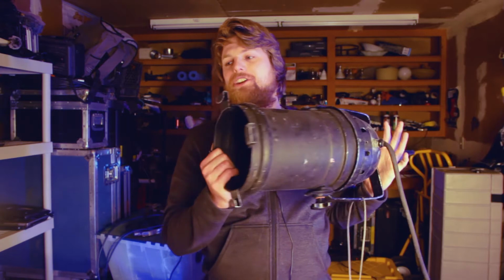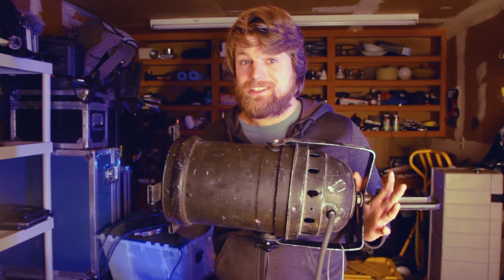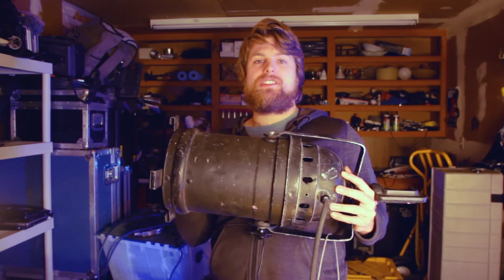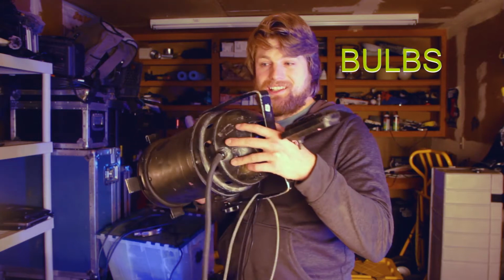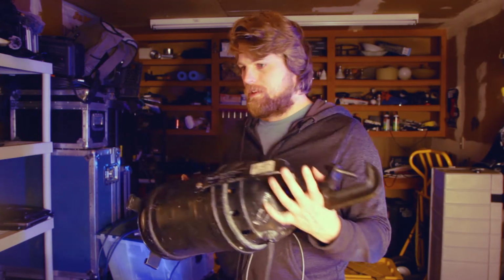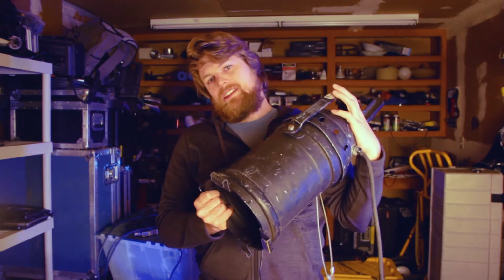How much do you think this cost? $5. Yeah, this was literally $5. I had to buy a few of them to get them at that price, but he threw in a bunch of free lights. He threw in these clamps, which are like $30 or $40 alone, and they came with safety cables so they don't fall and hit your head.